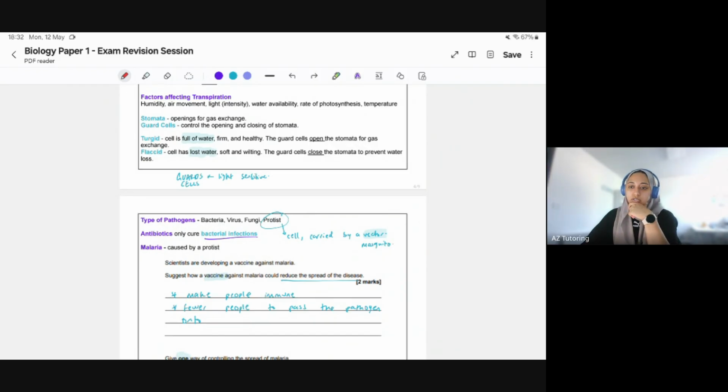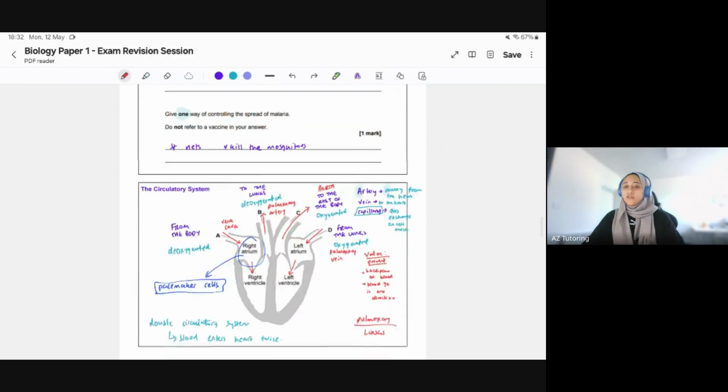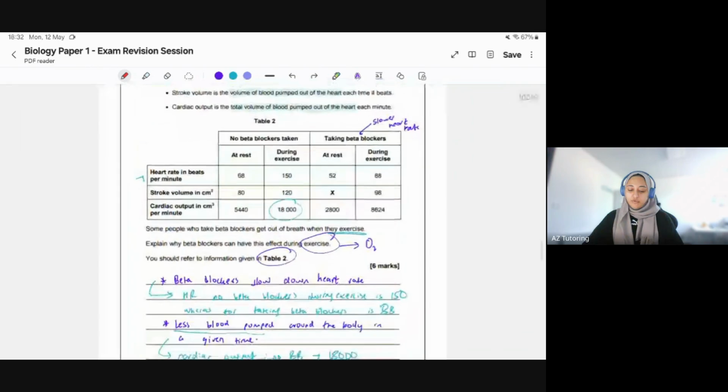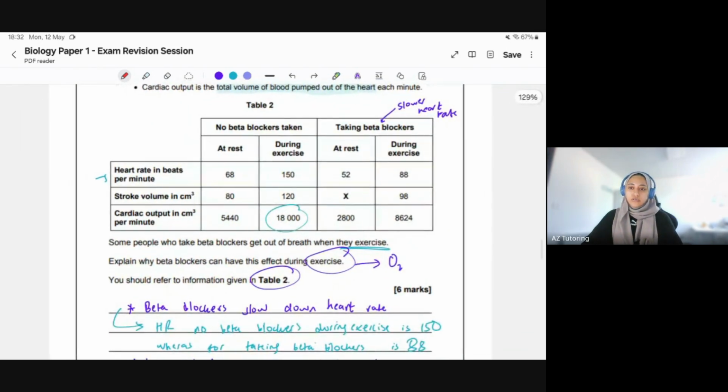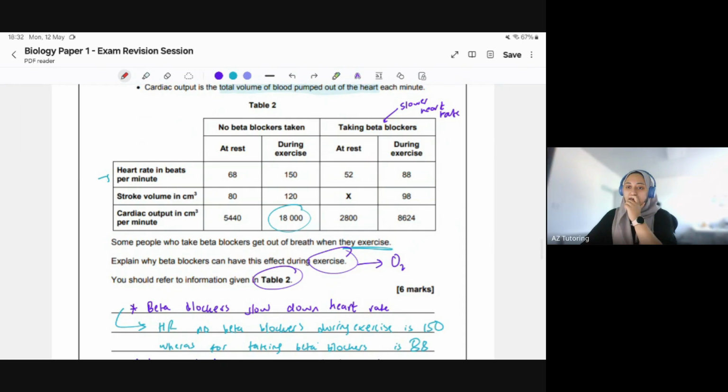For the X question, the table, the cardiac output equals stroke volume times heart rate. Oh, okay, was that given in the question? So I probably missed that part out. Okay, so for X, if the cardiac output equals stroke volume times heart rate, so this times this gives you this. Okay, so then to find X, would you just do 2,800 divided by 52? I haven't got the mark scheme with me for that X there, so.